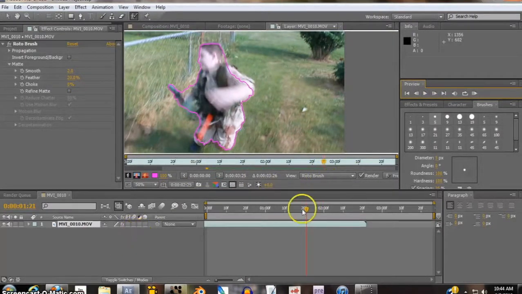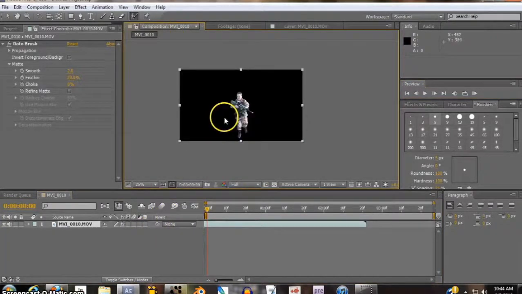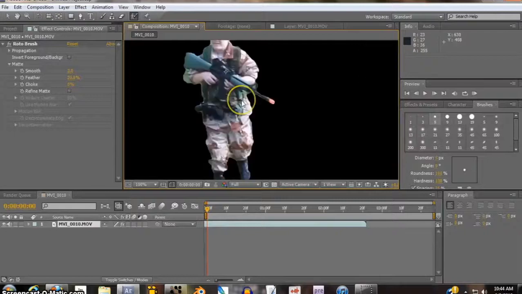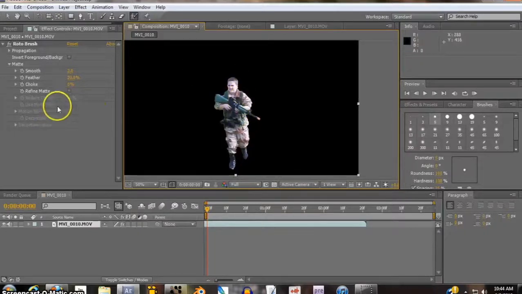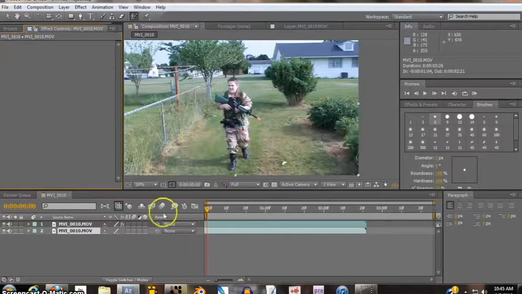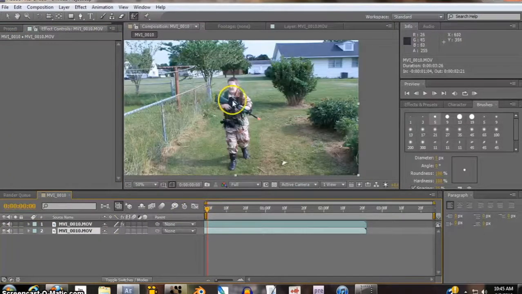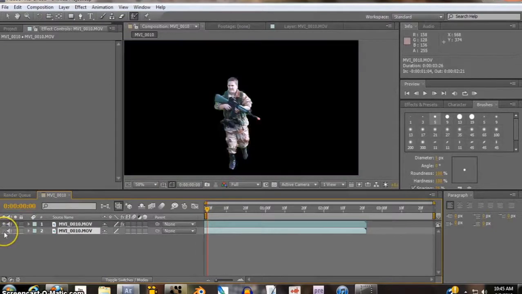Okay. So, once you open up your composition, you'll just see a black background. That's because you've masked him out already. So, don't do that. I messed that up. I wasn't actually supposed to do that. So, just duplicate your footage and go to the bottom one, and just delete the Roto-Brush effect. And then, if we delete this footage, we have your person in front, and the background in back.